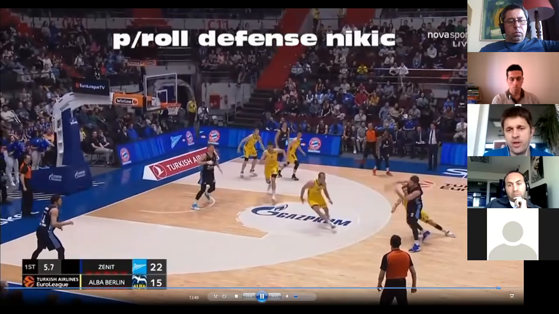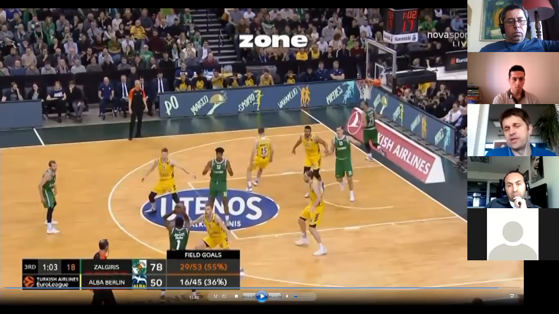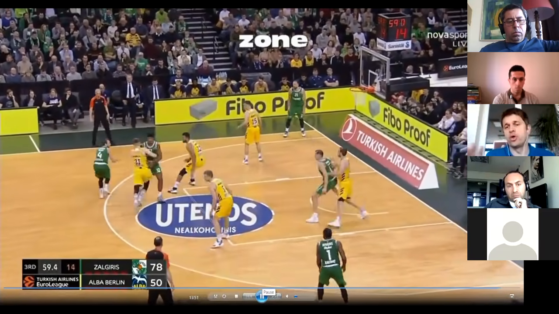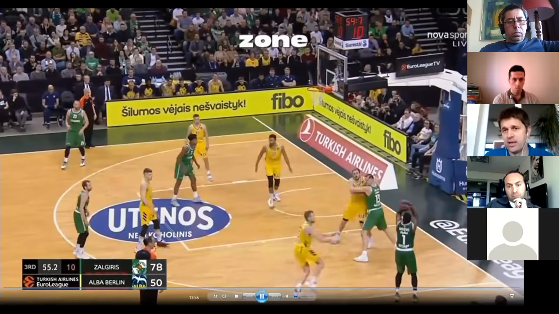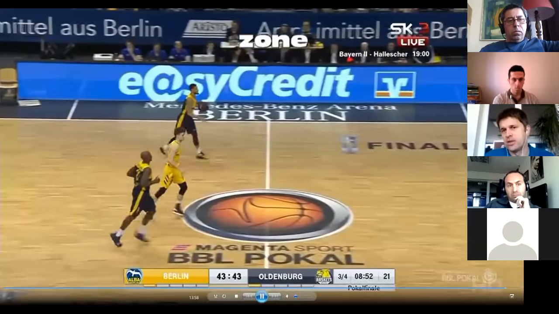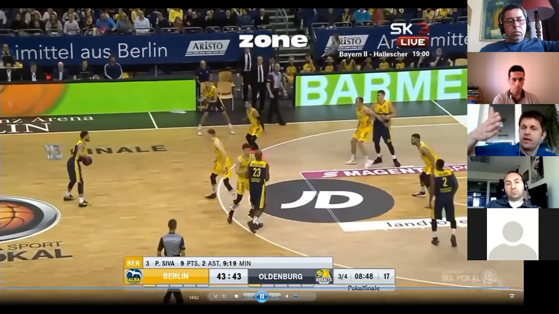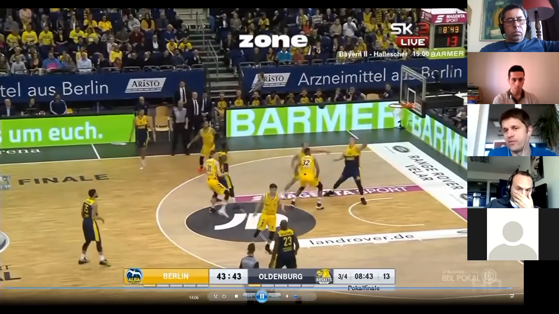We finish this part with alternative defenses or something that's not done on a daily basis. For example, switching, zone press, anything that we want to show one or two clips that are done by that team. So this is zone now, and usually the end part of the presentation is that alternative part of their defense.